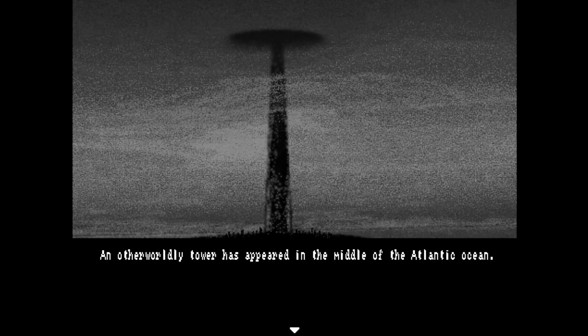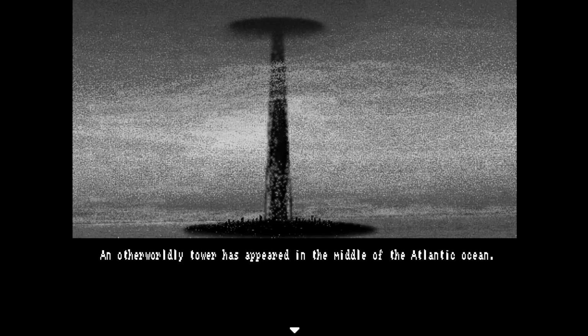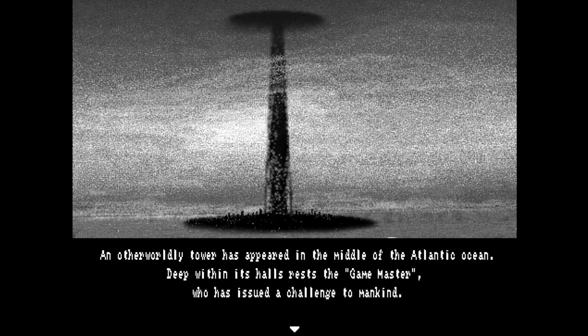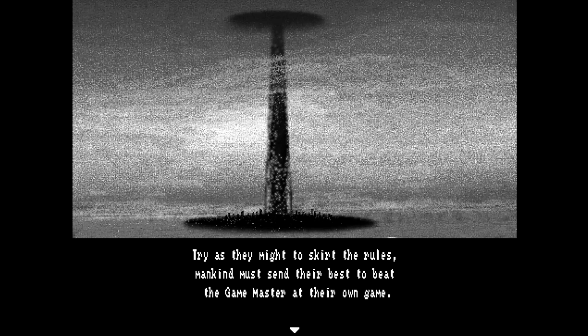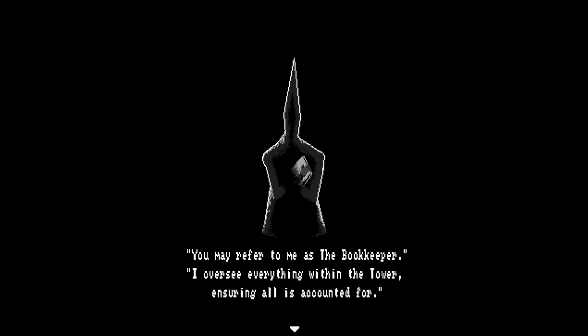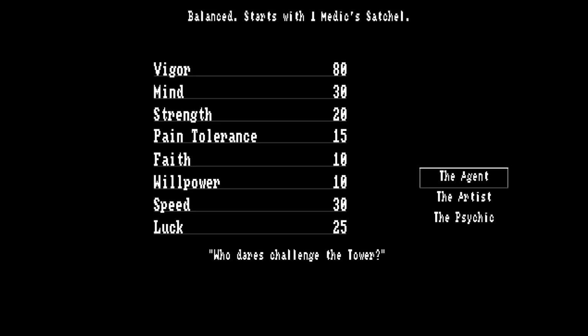By week's end, humanity must beat my game. And what if we don't? An otherworldly tower has appeared in the middle of the Atlantic Ocean. Deep within its walls rests the Game Master, who has issued a challenge to mankind. Try as they might to skirt the rules, mankind send their best to beat the Game Master at their own game. Ah, a new guest approaches. Welcome to the tower. You may refer to me as the bookkeeper. I oversee everything within the tower, ensuring all is accounted for. Now then, who dares to challenge the tower?